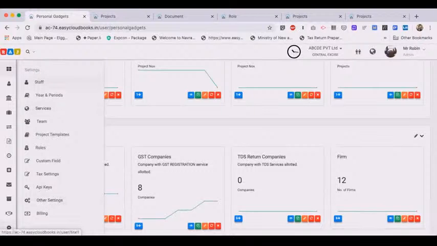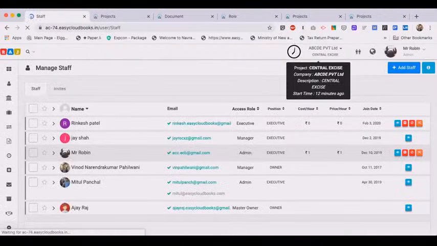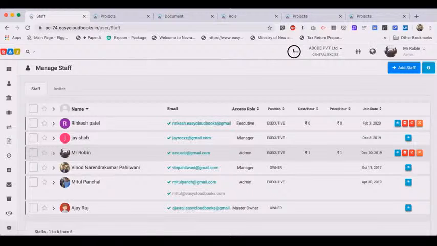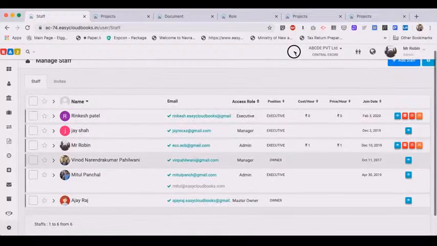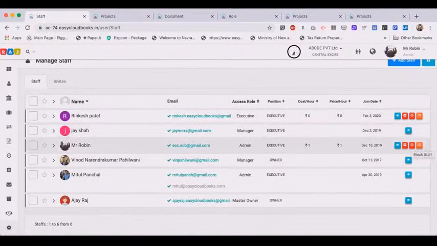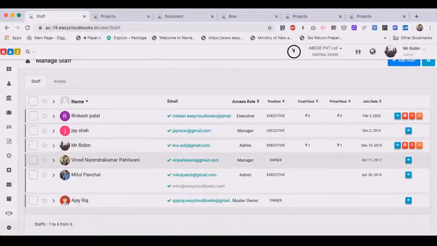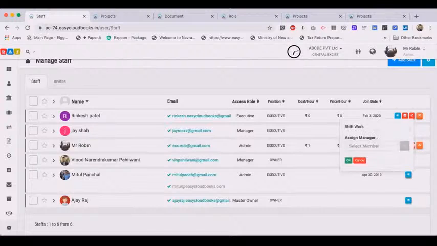Next is staff. So you can manage your staff from here. You can add one, you can delete one, you can block one. Block means if your staff goes on leave, you don't want to delete him, you want to just block him, right? And you can unblock as well. If this team member is leaving you and there are 50 projects with him, right? And you want an easy solution that I want to simply move all his tasks to some other person. This simple solution is there.